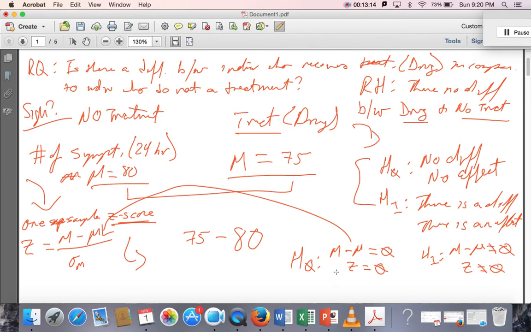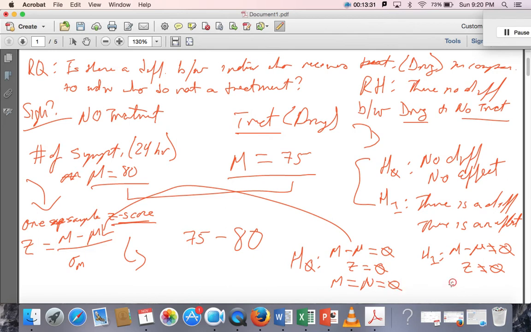So here we can also write this out as the following. My group average, let me go ahead and fix that really quick. There you go. My group average minus the population average are going to be equal to each other, thus the difference between the two is going to be equal to 0.